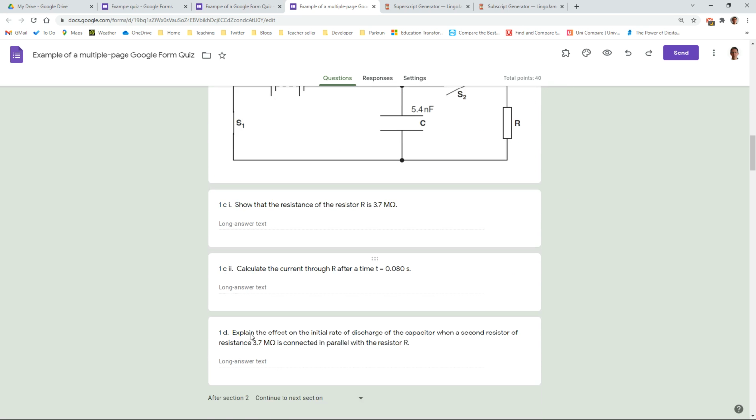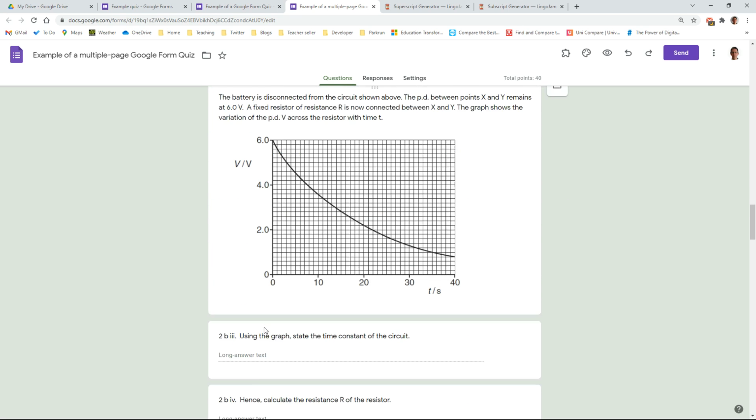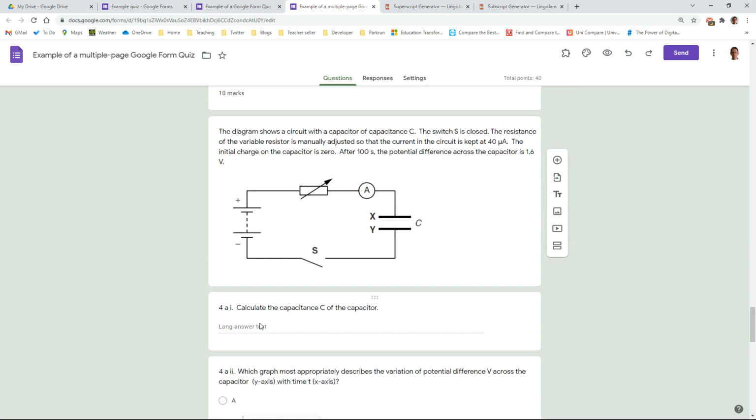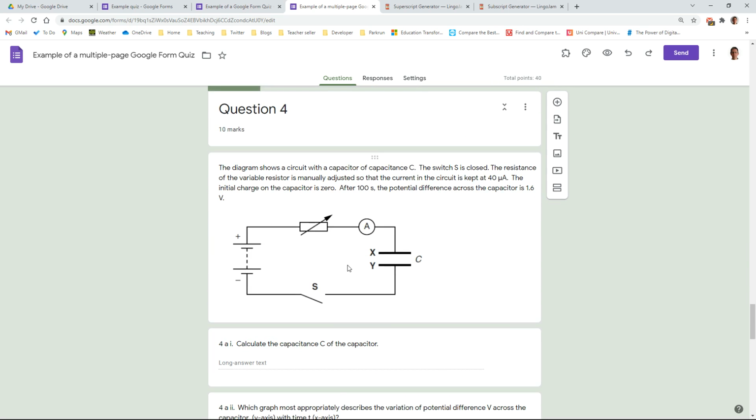But occasionally when you're doing questions like this, you have an introduction to the question that you want to put on before you get going. So this is just the preamble at the start of the question, and it isn't a question in its own right.